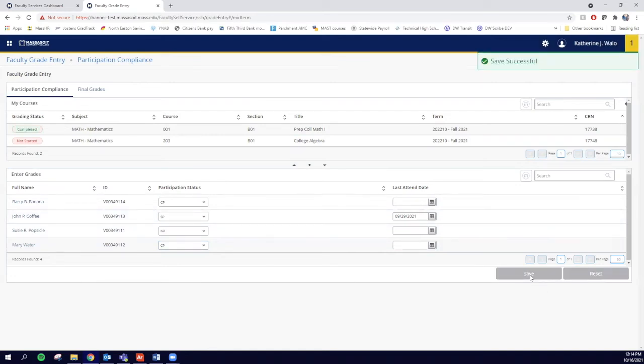Now, the great part about this new one is there's a very clear indicator here in the top right that your save was successful. Previously, we had to have different areas with an indicator of save, but this one makes it clear. Green check mark, save is successful. Now, you'll also notice on the very top area here that your grading status now shows as completed. So you submitted all of the grades for all of the students in your course, and it's now complete.